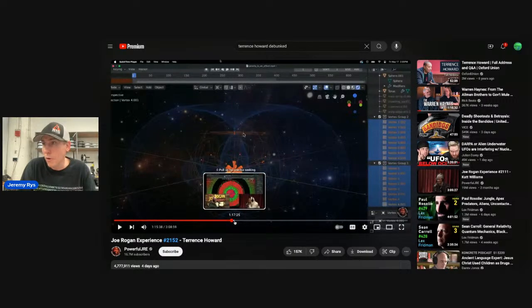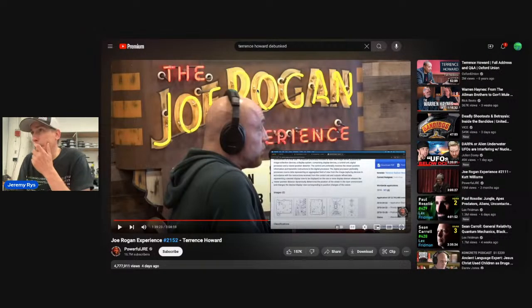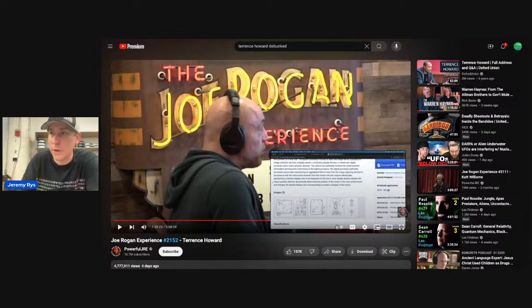I want to see more in depth and really try to get at that. And then this patent, and look, I found this is one of the only patents that comes up if you look up Terrence Howard on the patents site. I have 2 links in the description where you can look up.